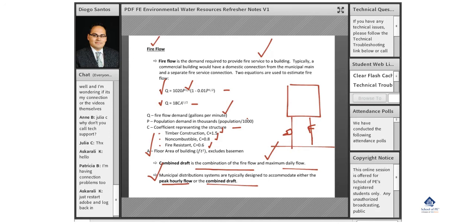I want you to understand that there are differences between peak flow for domestic and average daily flow, and also understand fire flow. There are things that go into calculating it like the population and types of buildings you're constructing.